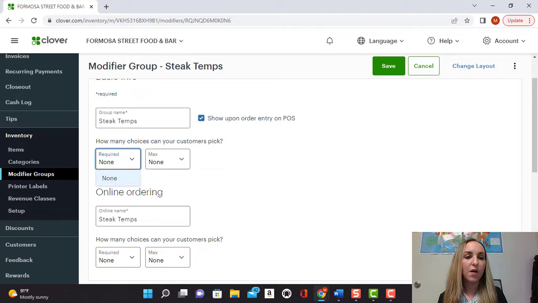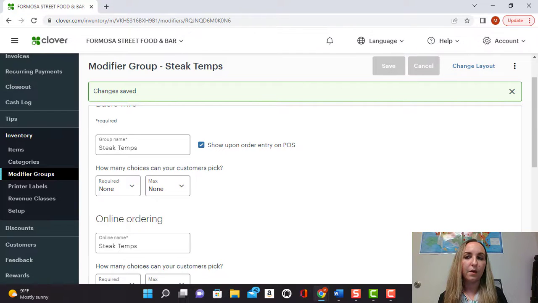And here you also have the option to choose how many choices your customers can pick. First thing we have to do is go ahead and save. Perfect, change is saved. Now you can go ahead and see right here, we have 4 modifiers, so it's going to give us 4 options. If it's not a required modifier, you don't have to put a number here, right?